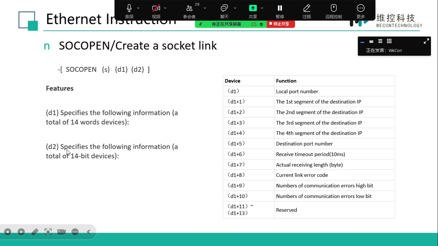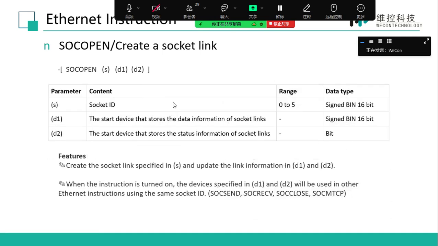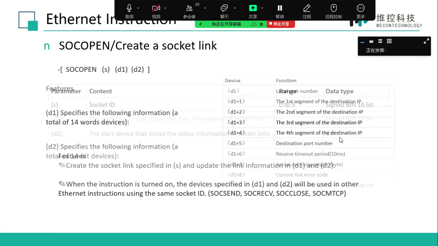And if D2 here is D200, then the third parameter is the bit address.